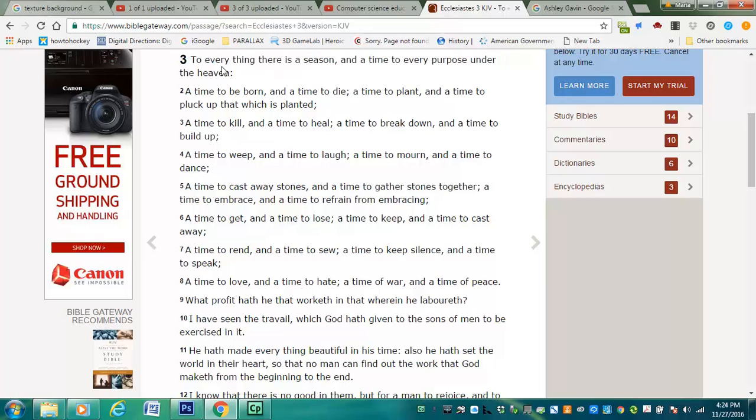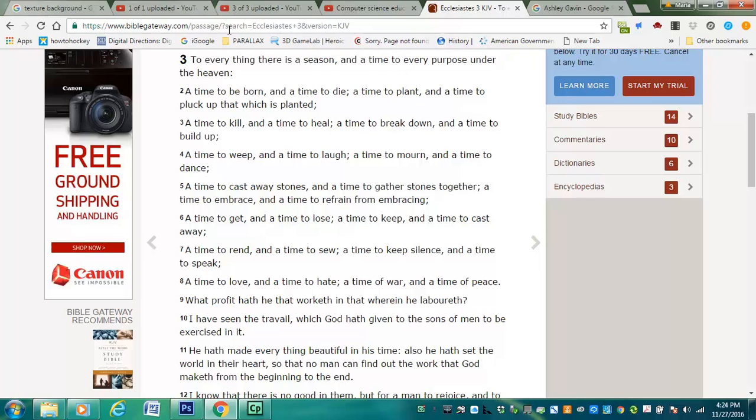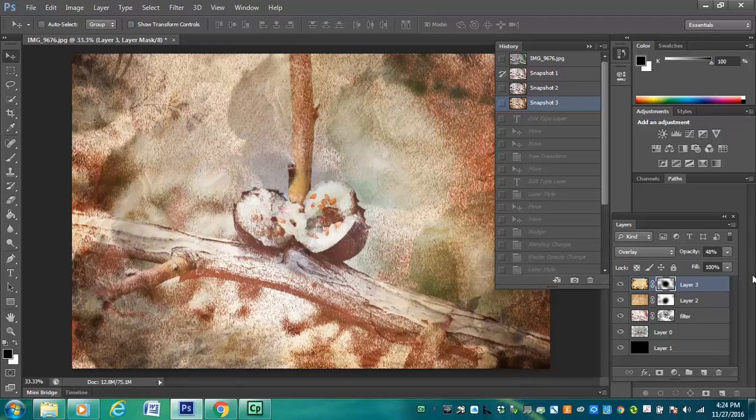So I know that I'm going to start off with this, and I'm not going to type the whole thing in. I'm going to copy and paste this. I would suggest you guys do the same thing just for spelling purposes, making sure that you have the words correct. Okay, so I'm going to go back down to my Photoshop, and here are some recommendations on how to get this going.